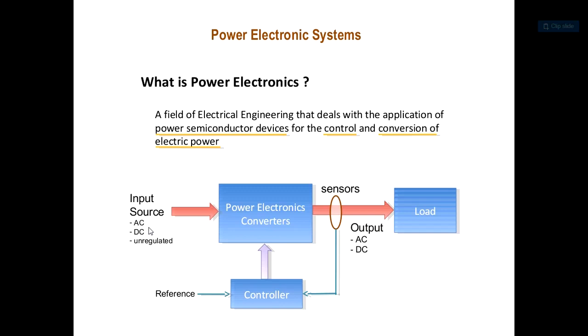Now, power electronics is the field of electrical engineering that deals with the application of power semiconductor devices for the control and conversion of electric power. Power semiconductor devices, you all might know them: the first one is the diode, then the SCR, the TRIAC, the IGBT, MOSFETs, and FETs. These are nothing but switches, and based on the gate applied voltages, they operate in their operating ranges. So this is going to be a control action.